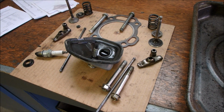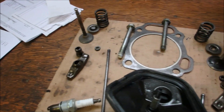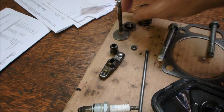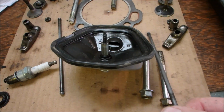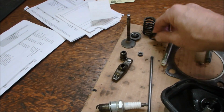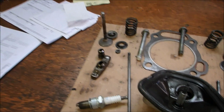This is a shot of the old parts, and the parts that I think are worn would be the valve springs, the keepers. The exhaust keeper has a little rotator on it, right there. The head gasket. The push rods were bent in an arc. I straightened them just to see. And the exhaust valve seat, or I don't know what that's called, but the spring sits on it like that on the exhaust side. Probably because it rotates, eh?